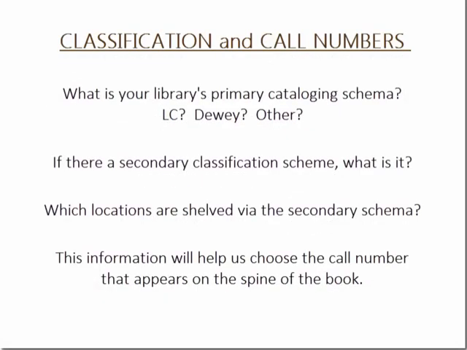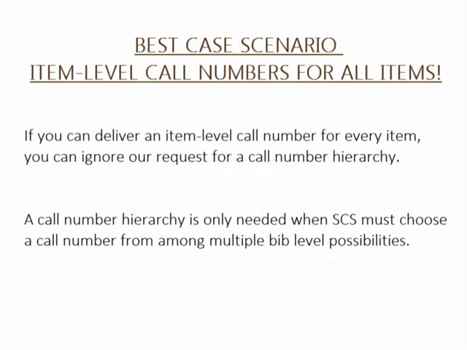Since our intention is to extract and display the call number that appears on the spine of each book, we need to know which parts of your collection may have an LC call number or a Dewey call number, or something else entirely. This information is less critical if you're able to supply us with an item level call number for every item. This is the best case scenario.